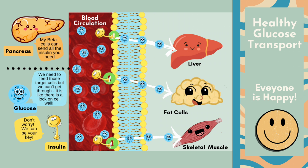And then you can see this little barrier, kind of these little yellow balls, the little string of yellow balls, and that is actually going to be representing what is a cell membrane. And the key to getting past that cell membrane is what drives the whole situation of glucose transport. Let me explain. The pancreas sends out insulin, the little yellow key down there. The reason why this is necessary is because without insulin, the glucose shows up and it's not able to get through that little yellow barrier.